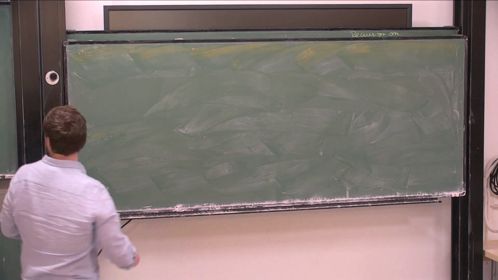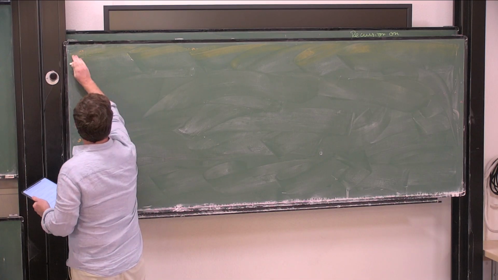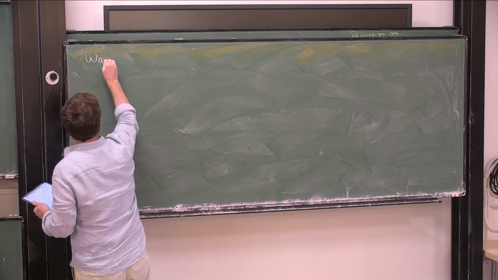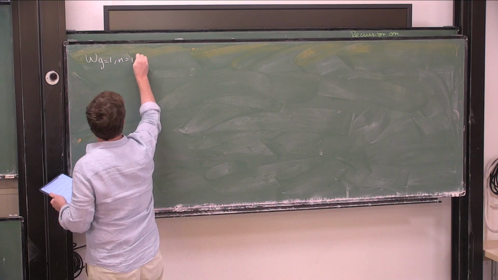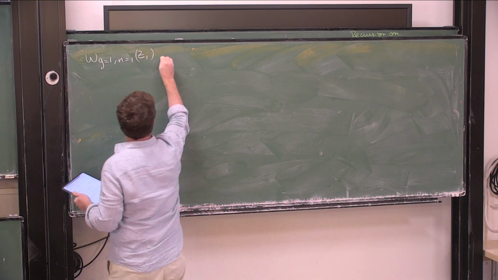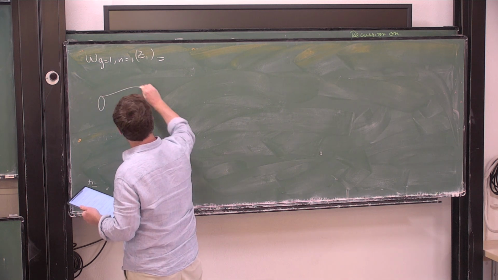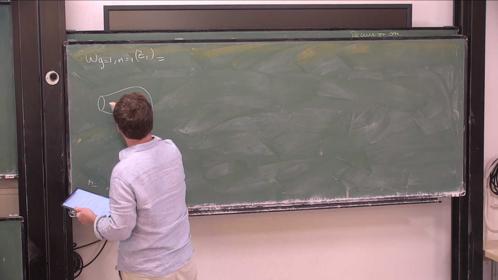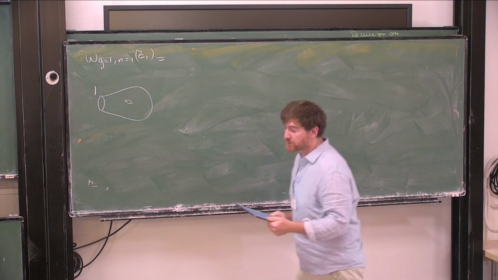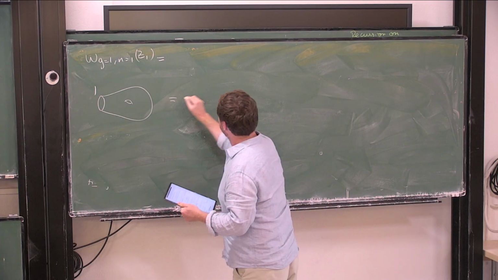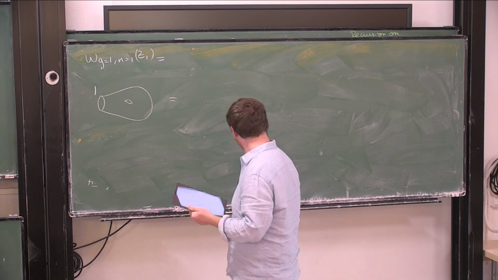Okay, let's do an even simpler one maybe. So our first higher genus thing, n equals to 1. Is that right? Okay, so what is this? This is a torus. So we have 1. So how do we build that out? Okay, so we've got our recursion kernel.